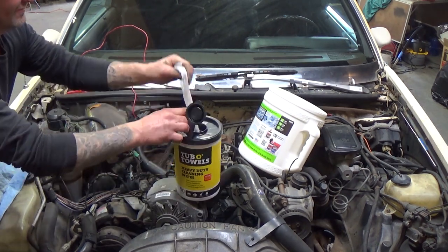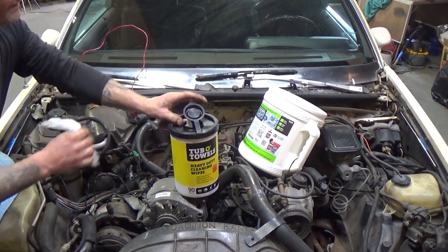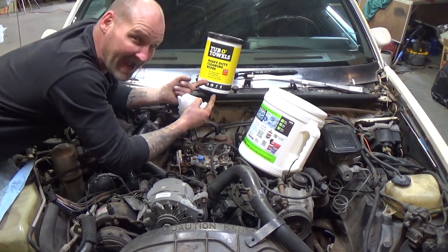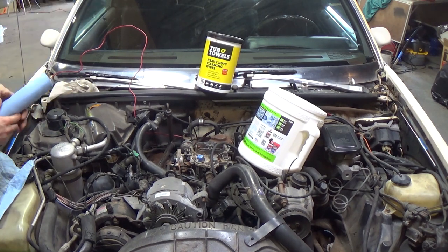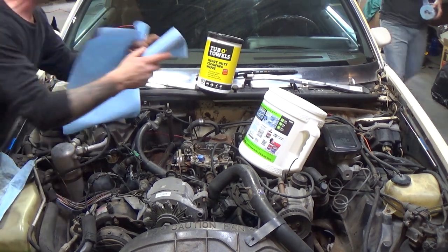Double towel. Can't stand feeling the coolant, man. That stuff's nasty, but that'll get the slimy stuff off. Double towel. All right, let's go back and check. If you got slime on your hands, Turbo Towels is the way to clean them. Turbo Towels.